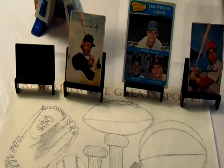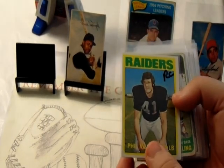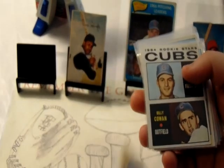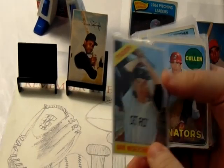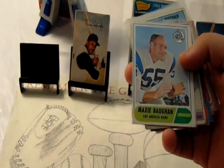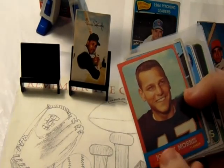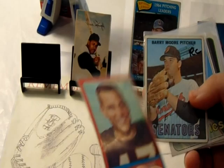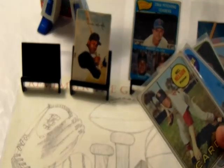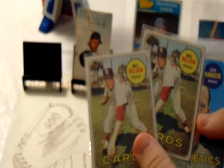So these 22 additional cards, I'm just going to thumb through these really quick, and hopefully you're going to see these in future videos, and I don't make it too blurry where you can't see them. As you can see, vintage era 1960s and 70s cards of a lot of guys that are known through the mail signers. When I go to these card shows, I literally sit there on my phone and go through the list to see, one, if they're alive, but two, if they signed through the mail. I got a couple of those Barry Moores. If they fit those two criteria, I typically buy them.